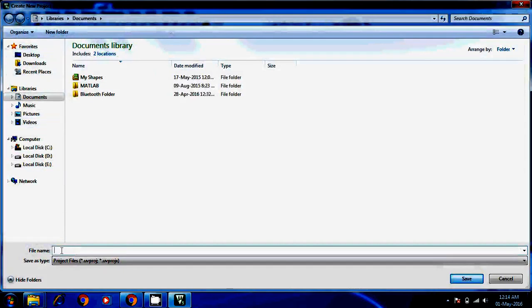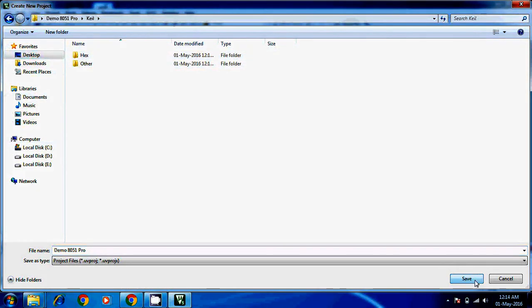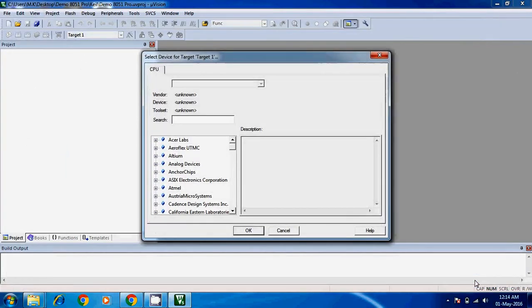Here it's asking for the project name, so I'll say demo 8051 pro. Now I would like to save this project in the workspace which I created just before, so inside the Keil folder I'm creating this project.